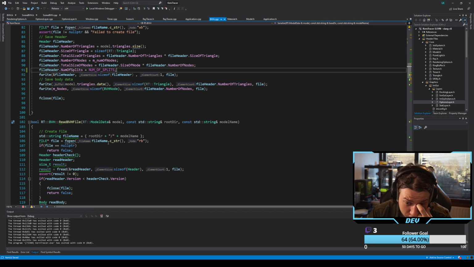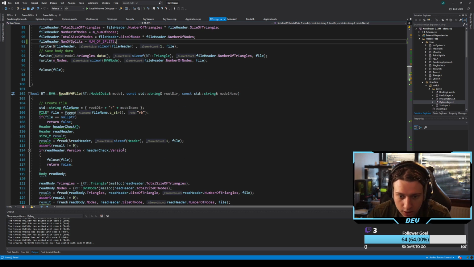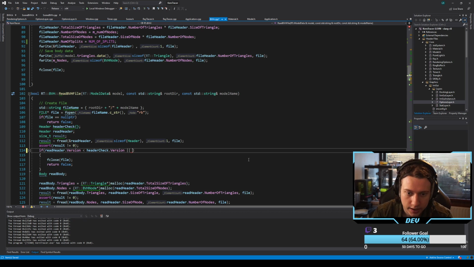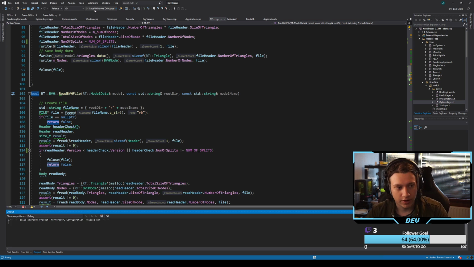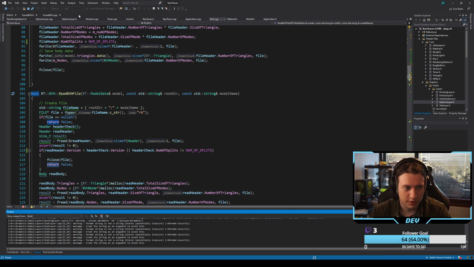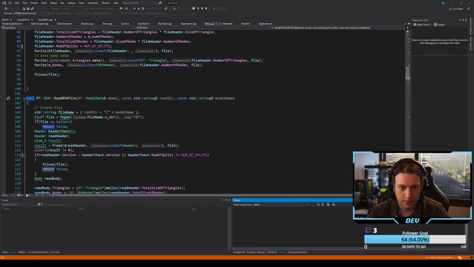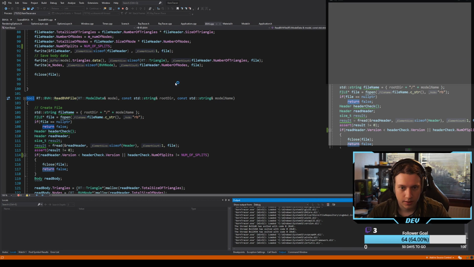So if the version is out of date, or header check.num of splits does not equal num of splits, we say, oh nope, this file is wrong. So I think if we rerun this now, I can see in the console that it should be rebuilding. Hopefully. Yeah, there we go. It's now rebuilding. That's really awesome.